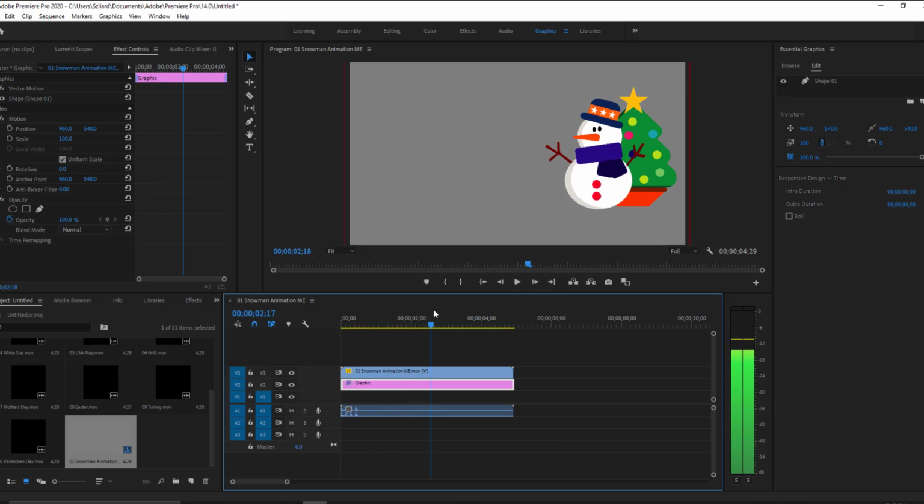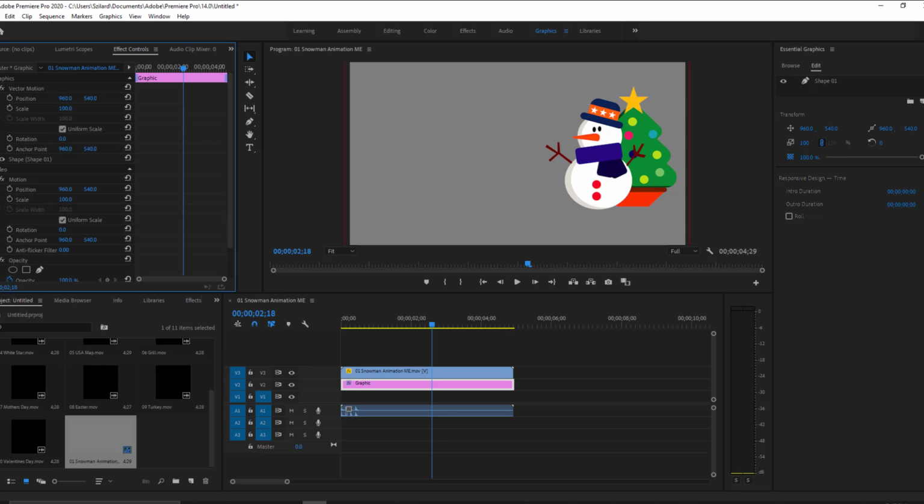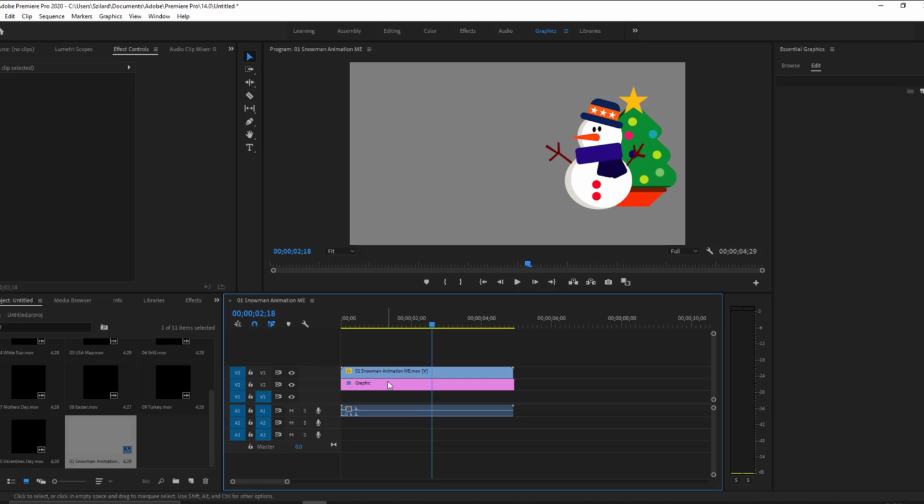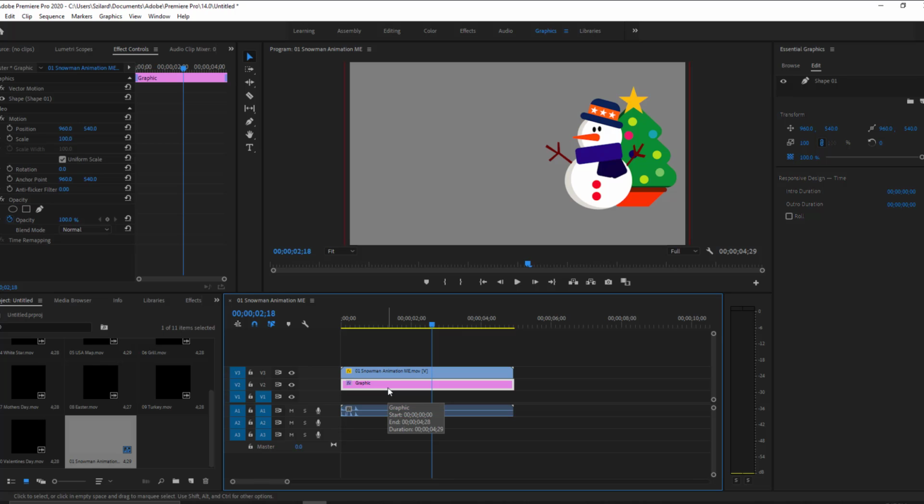Okay, now it looks good, but still I don't like this gray color. Let's change the color. Okay, so select the background graphic, and now we want to go to here. So select the background graphic and move up here into the left side, click on shape.